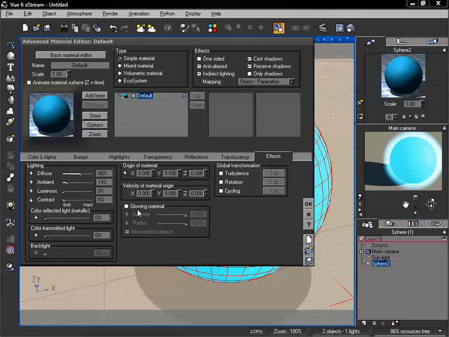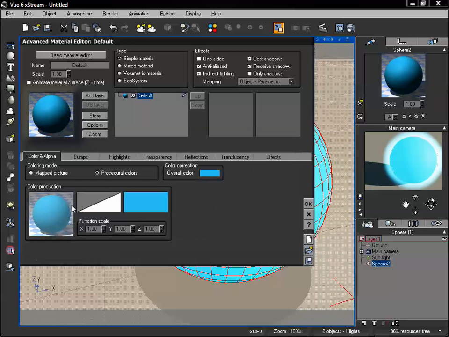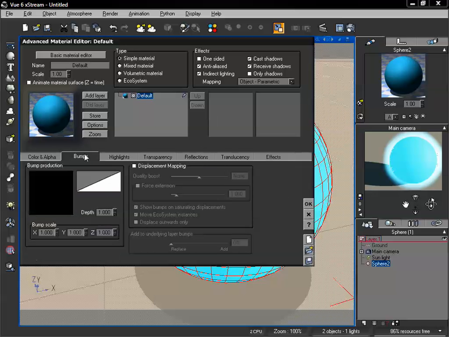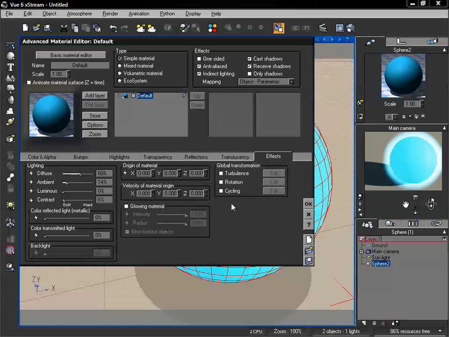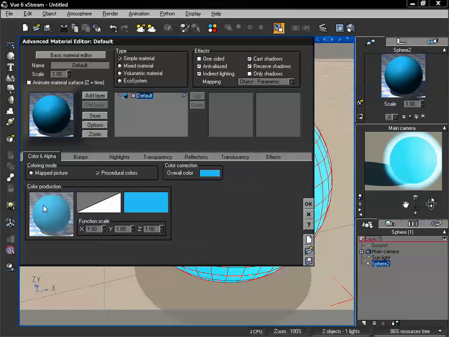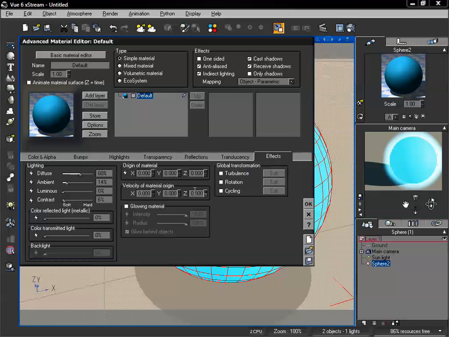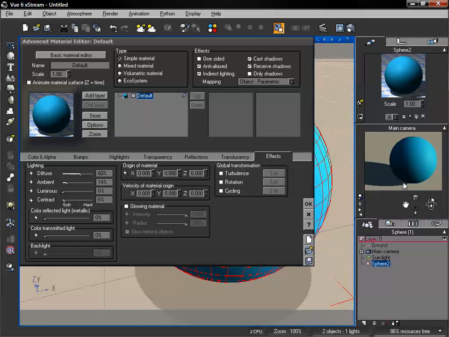Now if we go back above our glowing material, we have an origin of material. This allows us to adjust the overall origin of the entire material, as opposed to the origins we have set for specific color maps or bump maps. This way we can still change that origin without having to go through every single option to move exactly where the starting position is. Right now, because I have just a blank object and there's really not a defined material on it, we're not going to be able to see that sort of effect. But if you remember back to editing other origins, it will work exactly the same way.